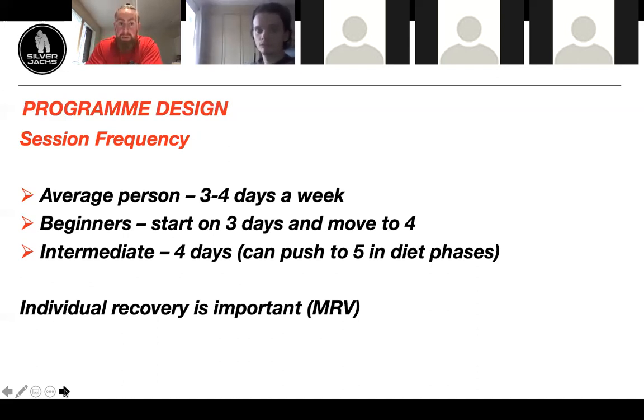Individual recovery is important. How I recover between sessions is going to be completely different to how Tom does, or how any of you do. So figuring out for yourself how you feel at the end of a session is going to be massively important in your session frequency. There's a term known as MRV, maximum recoverable volume, and that's how much volume you can actively recover from in one session, and this varies from person to person. You might be able to do 20 sets across a whole session and the next day feel great, whereas I might do 12 sets in a whole session, wake up the next day and I'm in absolute agony and I need a rest day. It's just finding your maximum recoverable volume and not going to it every session. If you go to that point every session, then your recovery is just going to be absolutely knackered.